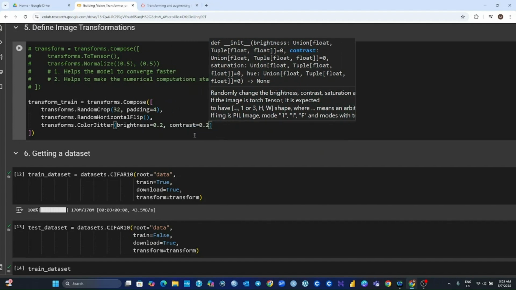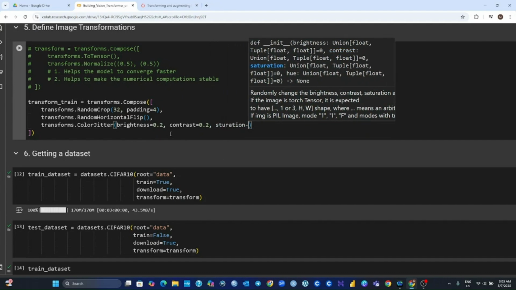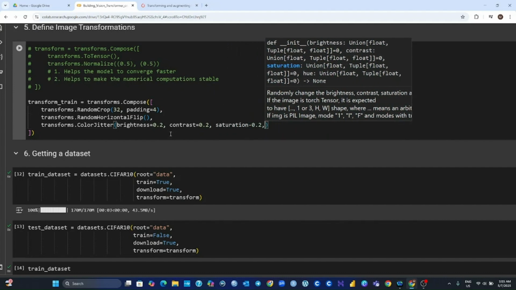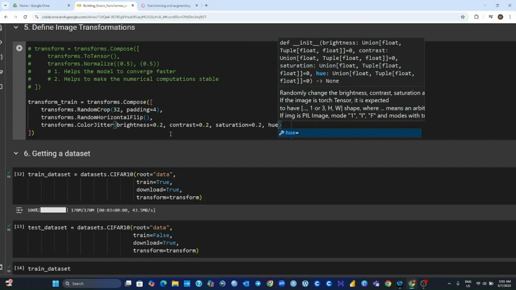So these are all hyperparameters. Feel free to play around with these things. Also, these things are quite fun to play around with and try how the model will go on different settings of these things, comma, saturation of the image equals 0.2, and then the last thing we have to pass in here, hue equals 0.2.